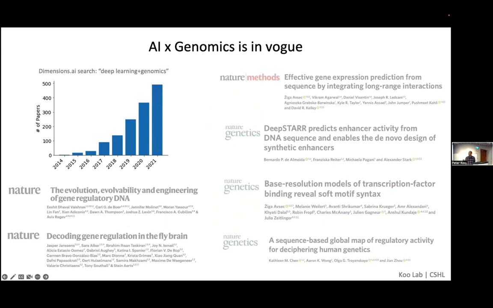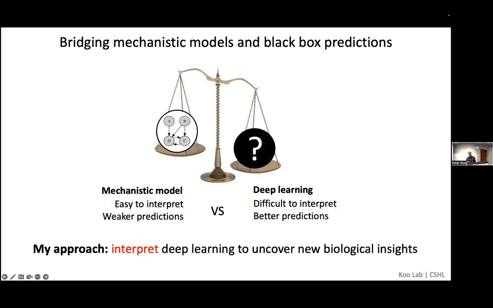Now, deep learning is quickly becoming a very commonplace analysis in genomics. A simple literature search with deep learning and genomics shows that the number of papers is rising quite rapidly. But despite its popularity, a critical issue remains. We still don't fully understand why the models are making their predictions. In biology, we want to understand what our models are learning. This is why we tend to gravitate towards simpler, interpretable mechanistic models. But in the regime of big, noisy, and high-dimensional biological sequence data, it's not always clear what the signals are and how they vary. So it can be very challenging to devise a mechanistic model that provides state-of-the-art predictions.